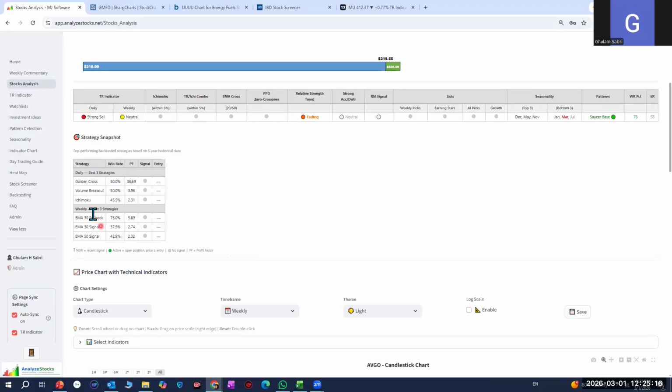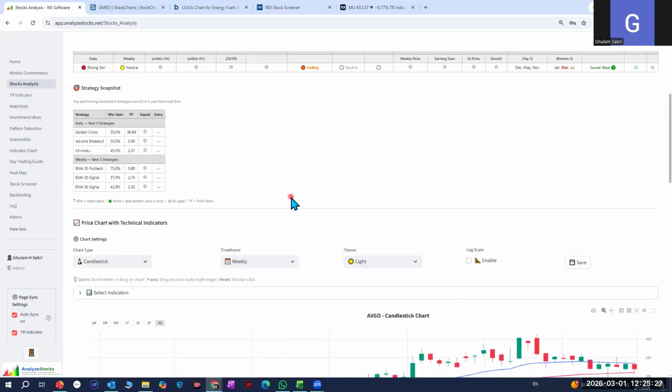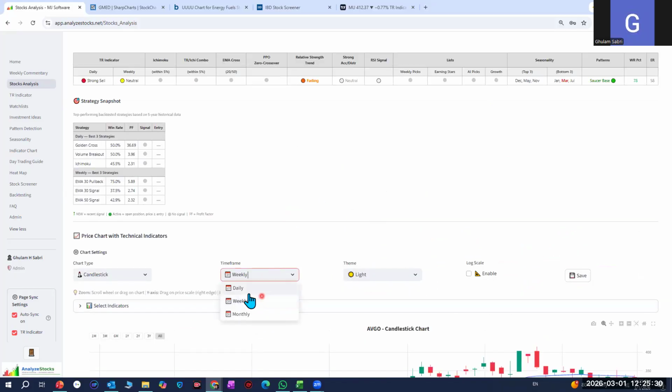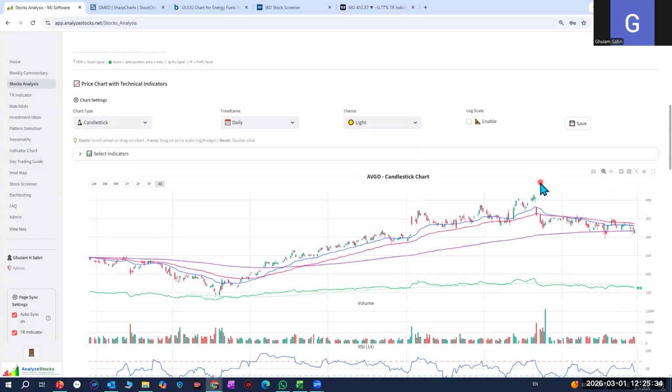We then wait for a golden cross or volume breakout in this case, if we want to be a very safe player. If we want to be aggressive, then we might want to check our chances. Take a look at this. This is still weekly. I want to change it to daily and replot this chart for Broadcom.